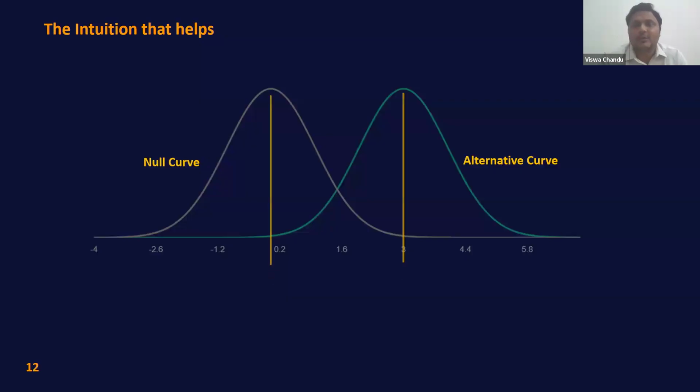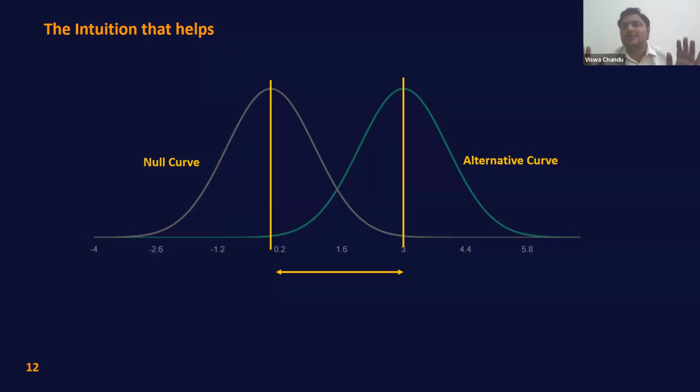Now I'll show you what the central values of both these curves are. In the null hypothesis curve, obviously the central value is 0, because the null essentially states that there is no difference. And in the alternative hypothesis, in this particular example, the central value is 3, which means you are anticipating an effect size of 3 between the two populations from which these two samples came. So here, let us keep it simple and discuss an independent sample t-test. You have two samples drawn from two populations, so you are expecting a mean difference of 3 between the two populations.